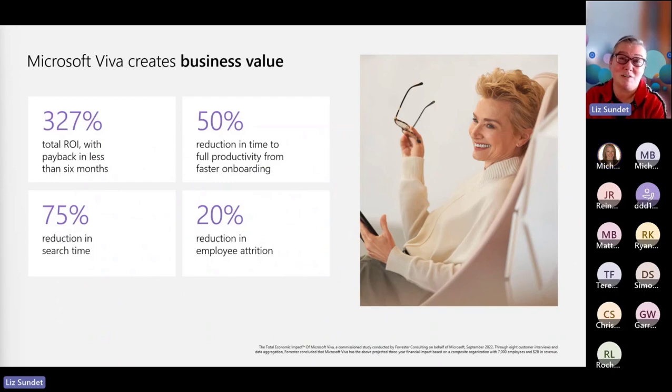That's huge for some of these companies that lose 5 to 10% of their workforce a year. And it's not the ones that are doing a great job against their goals, because they can find other places to work. It's the ones that are not doing so great that are sometimes left within the organization. So we want to keep all of those people that are doing a really great job.